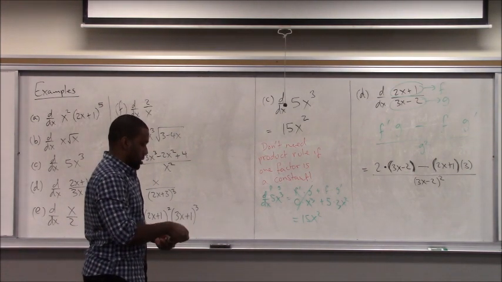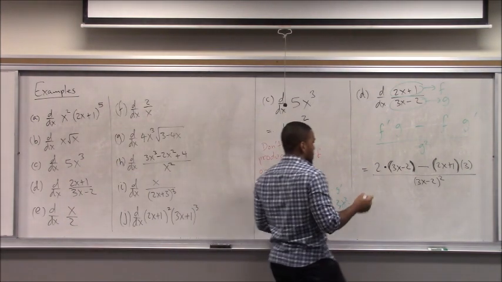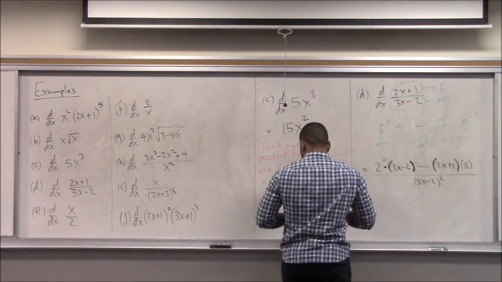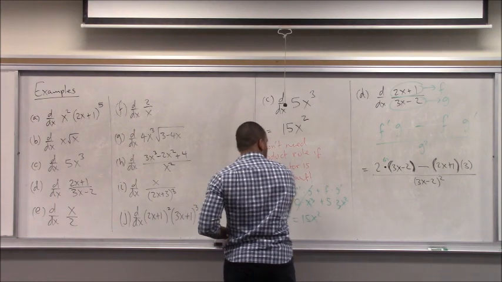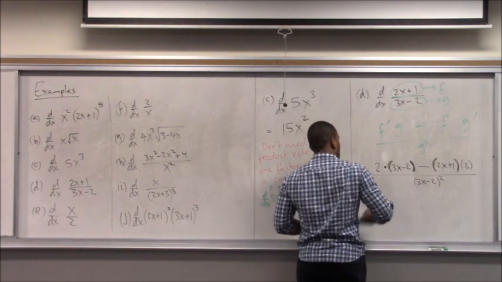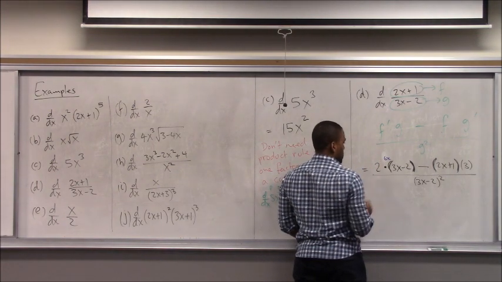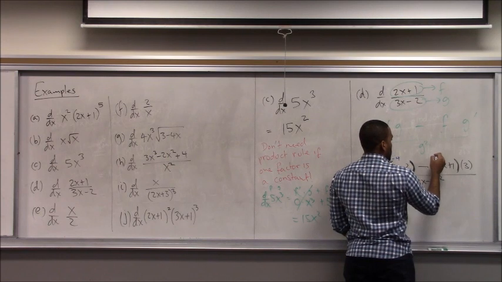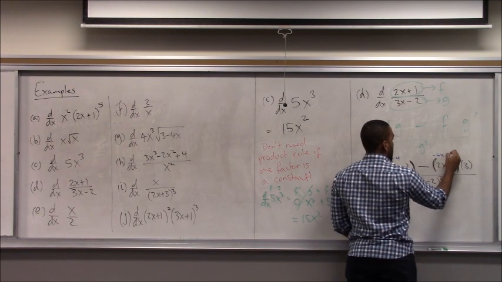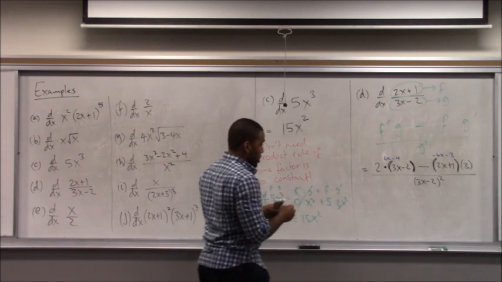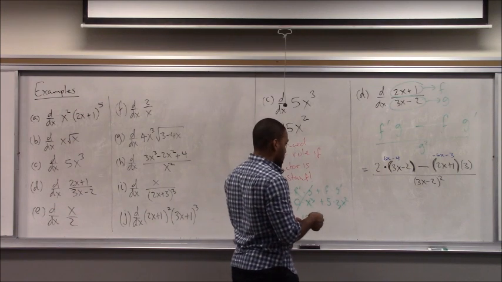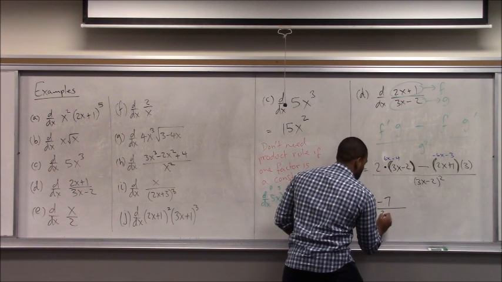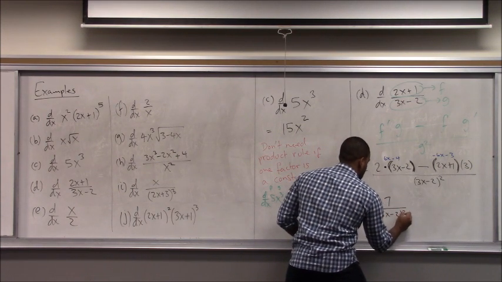Let's simplify this a little bit. It can be simplified. This would multiply out. I can distribute. This would give me 6x minus 4. Let's take that in a different color. This would give me here minus 6x minus 3. So the 6x's would die. You would get minus 4 minus 3. And so this is just minus 7 over (3x minus 2) squared.